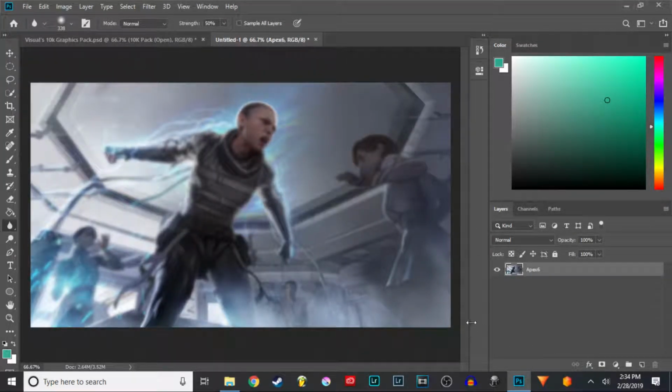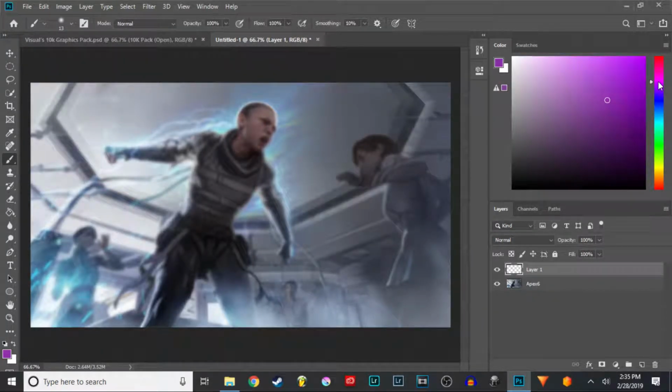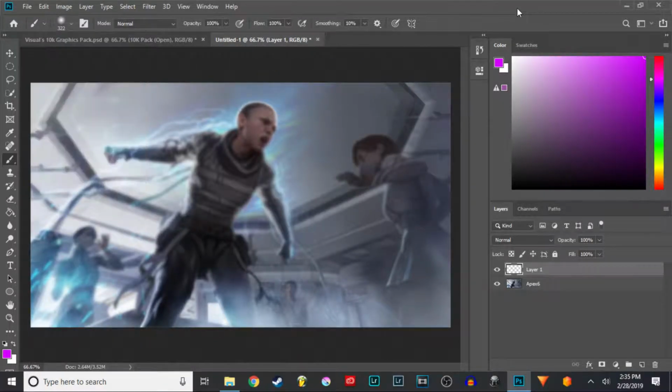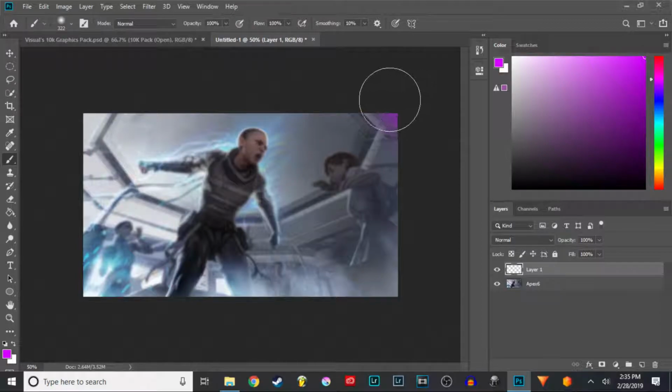All right, so the next thing we're going to do, we are going to create a new layer, and I am going to go to paint, and this time I am going to go with a purplish pink. Then I'm going to raise up the paintbrush size to maybe around 300 again. 320, that's what I'm going to use. That looks pretty nice. The very first thing I'm going to do is just go around the border with it. So I'm just going to go around the whole edge like this.